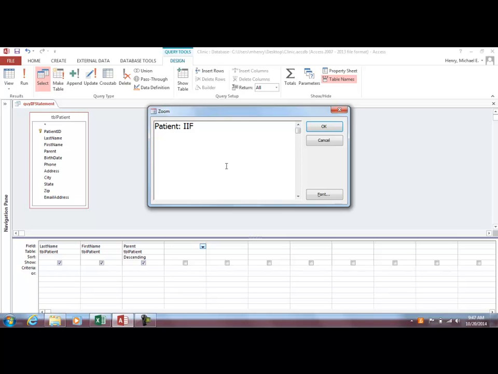We're going to run this statement every time there's a record, so it gets run immediately each time we display the record. So it's an immediate if statement. Like all functions, it has an opening and a closing parenthesis. We haven't put the closing one in yet, but we just opened it up. Now with if statements there's three parts to them. There's the logical test, and if the logical test is true you go to the true part, and if it's not true you go to the false. So a logical test, a true, and a false.